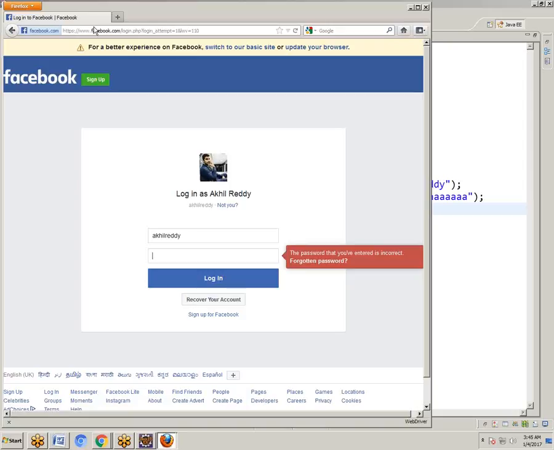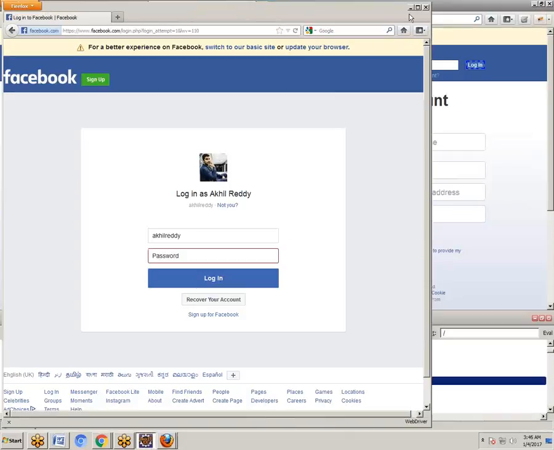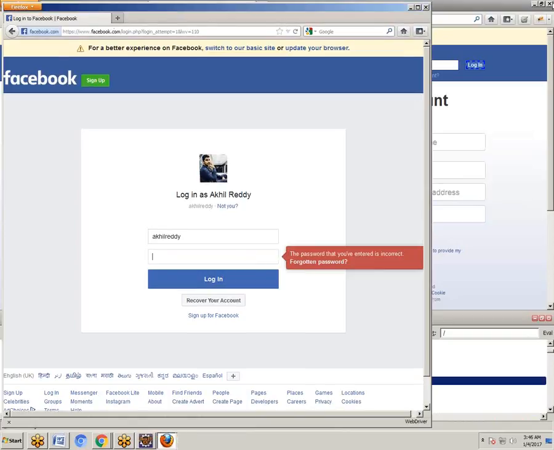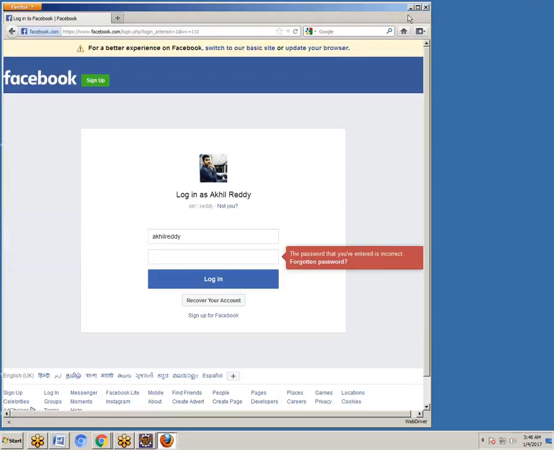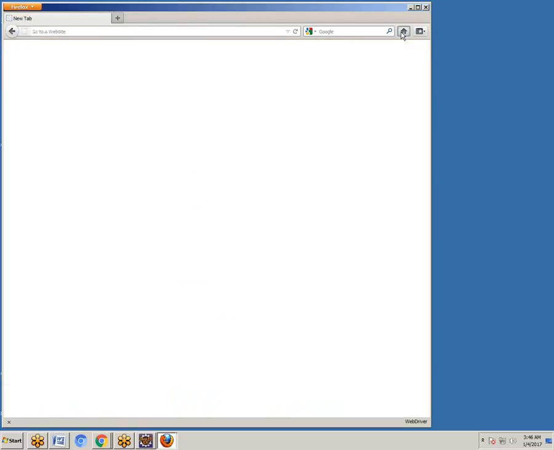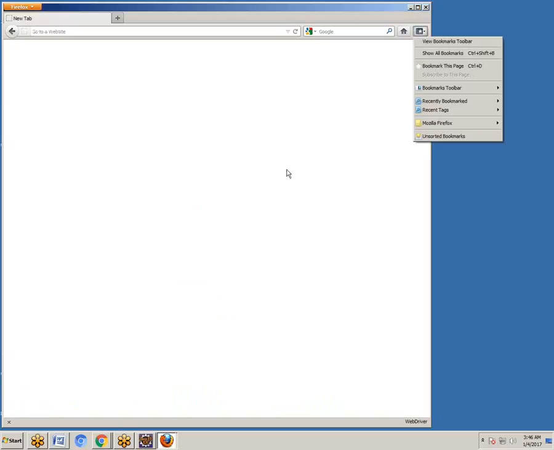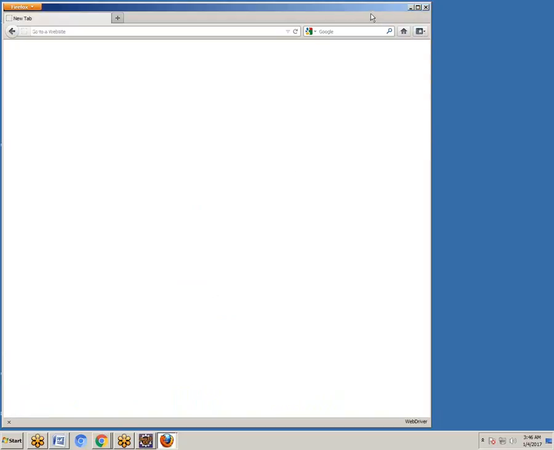After this class, you can work with any application. You should remember only one thing. In any application, we have some buttons or web elements.